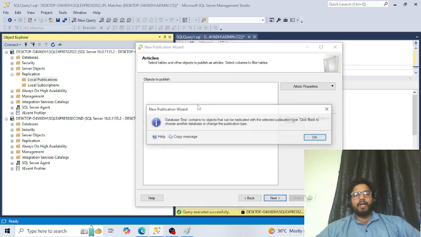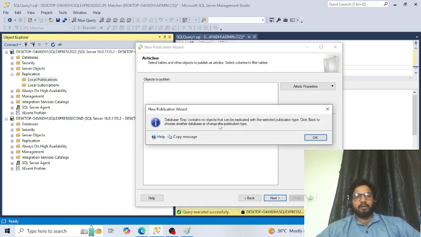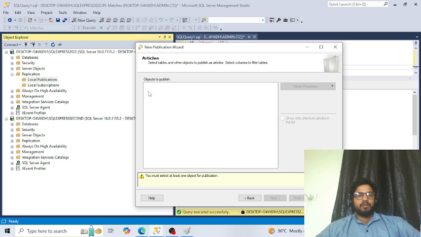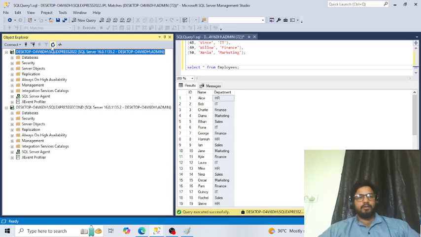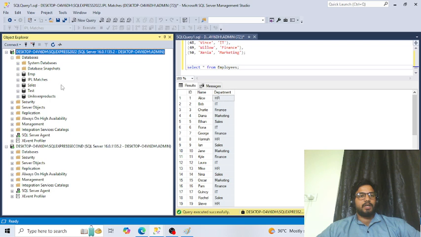Here it is loading. We can select the databases. It says the employee database contains no objects that can be replicated on the publisher. Why no objects? We have to refresh it. It should have the objects, the employee table.